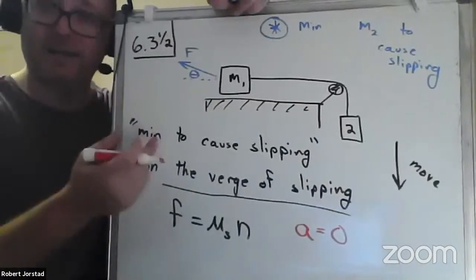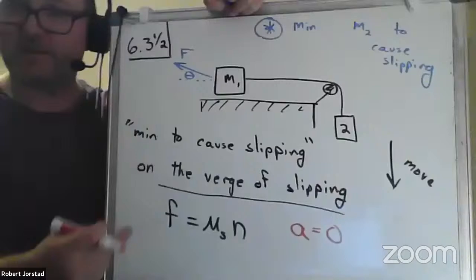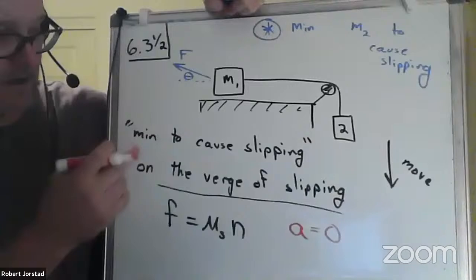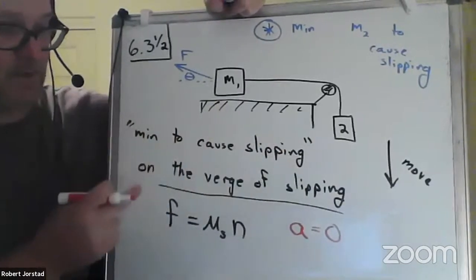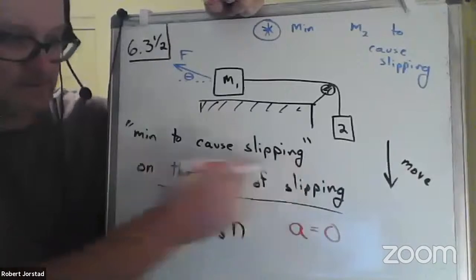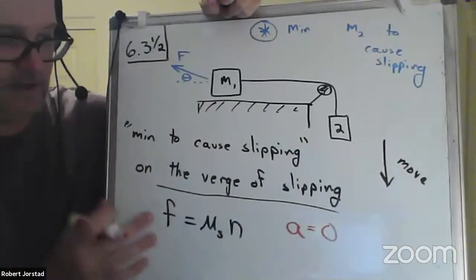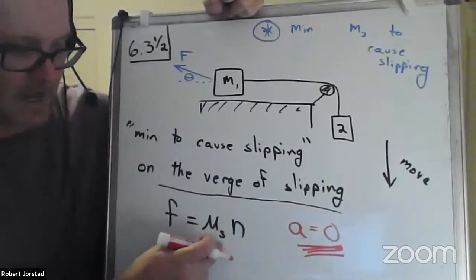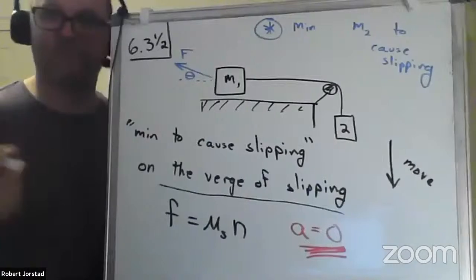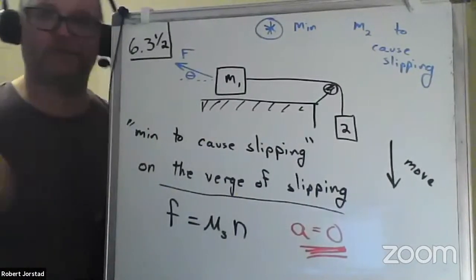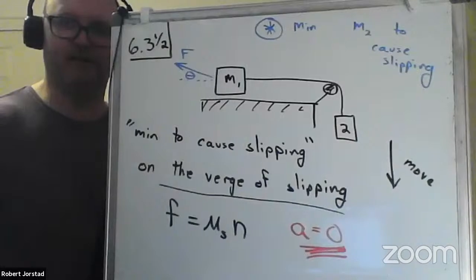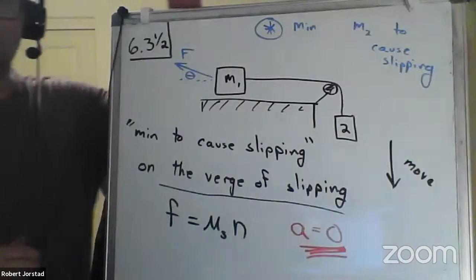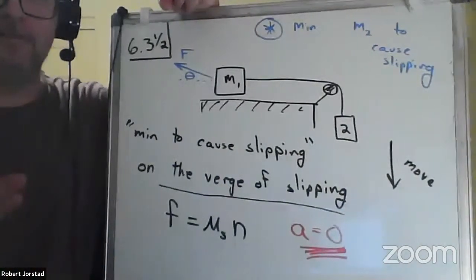So the idea here is this. When you see the wording in a problem, you have to make several key assumptions. And this is what kills students in these problems. In a problem where it's minimum to cause slipping, you're supposed to know that implies it's on the verge of slipping. And that tells you, well, if it's on the verge of slipping, set acceleration to 0 and set friction to mu static times the normal force. Do an FBD, draw the force arrows, write the force equations, do everything the same as chapter 5. This is a key first step. That is the difference there.